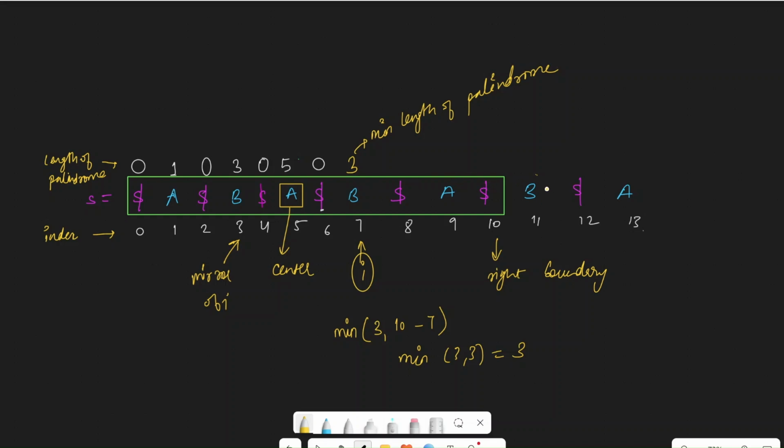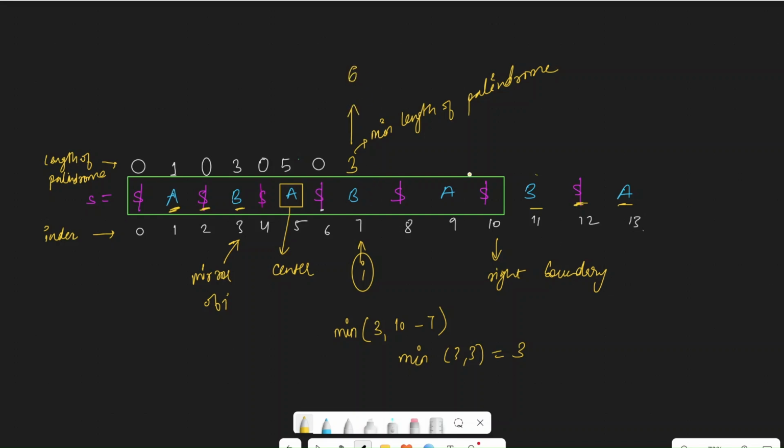Let us expand at position 4. So position 4 is this, and position 4 from left of this B is 1, 2, 3, 4, this B. Are they equal? Yes, they are. Let's expand to position 5. This is position 5 and this is position 5. Are these equal? Yes, they are equal. Position 6 on the right, position 6 on the left, are these equal? Yes, they are. So can we expand beyond that? No, we cannot. There is no position on the right. So the maximum length of palindrome that we can get from this is of length 6.